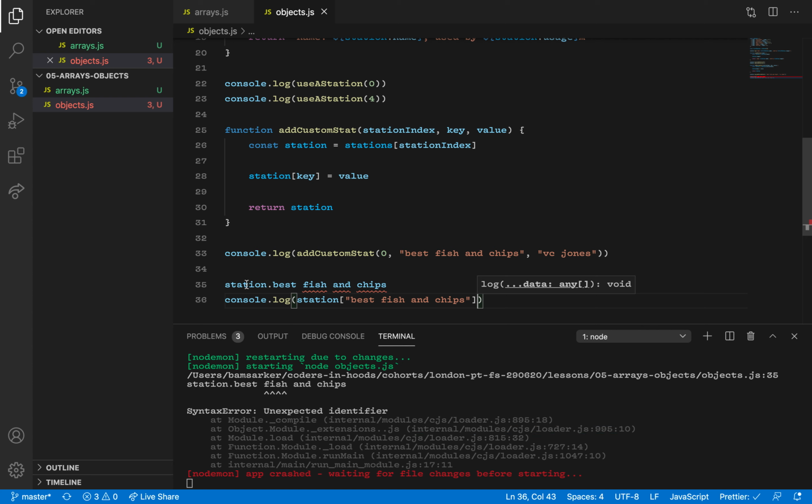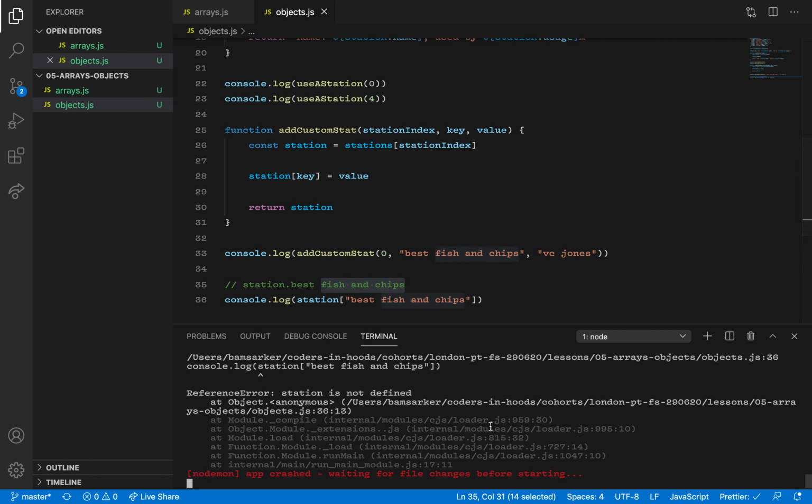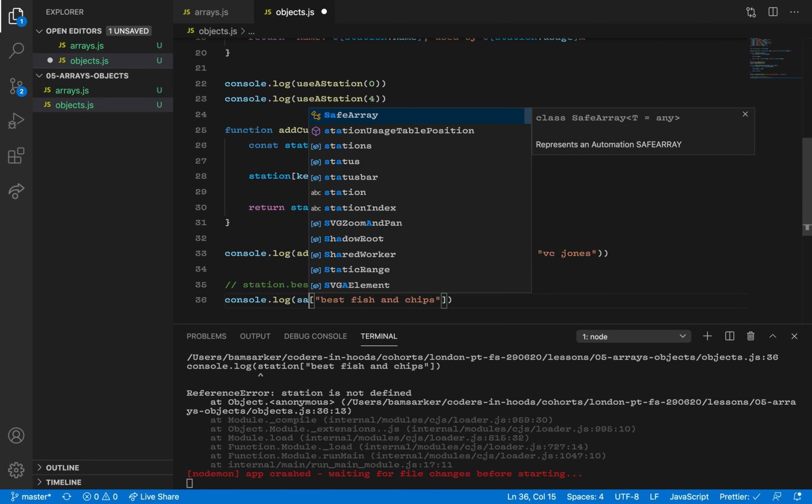If we try to run it with this still there, it just doesn't work. It reads station.best, and then tries to access a variable called fish, and that just doesn't exist. There isn't anything called fish.